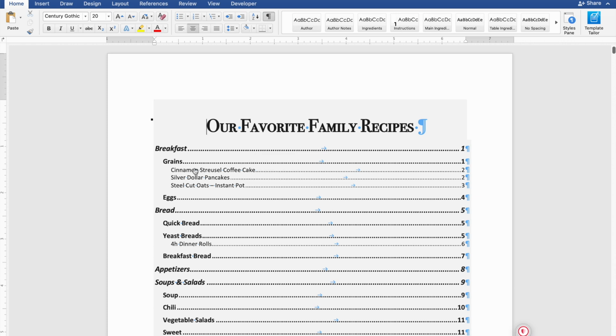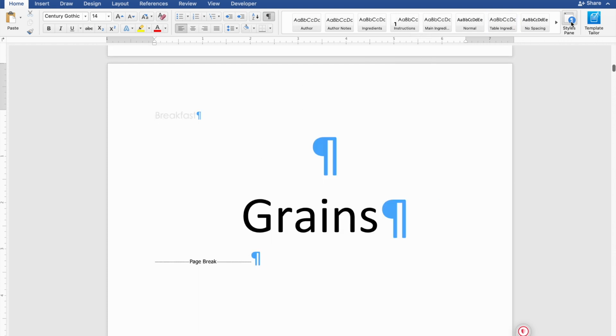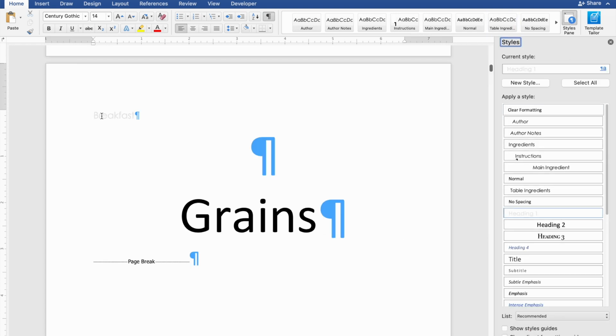The way that we achieved that table of contents heading 1 and 2 was we used the styles pane and applied the style to the text. And what needed to happen when we did that was I'd have to make the text white or really small, and it would shift everything down. So today I'm going to show you a better way, so you don't have to do that workaround.